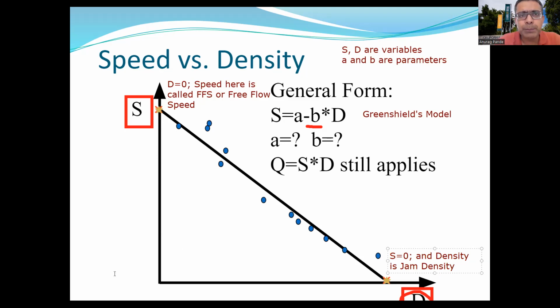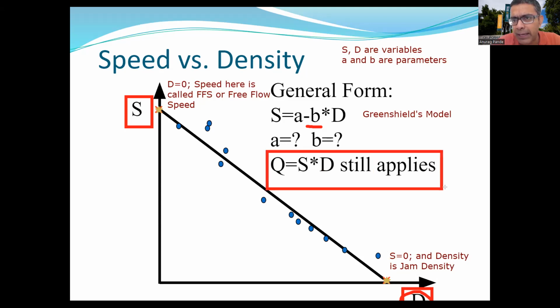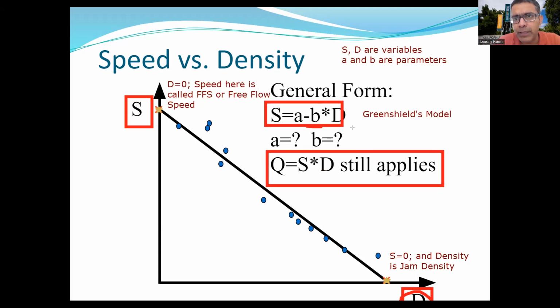So if you know the speed and density relationship, and you know that this is the fundamental relationship as well. So if Q equal to S times D still applies, and then you have derived this relationship as well, the Greenshields model, and you've derived the parameters of that using the free flow speed and the jam density, you can use that information then to relate flow with density, the flow rate with density, or you can relate speed with the flow rate. So you can derive speed relationship and flow rate relationship as well.